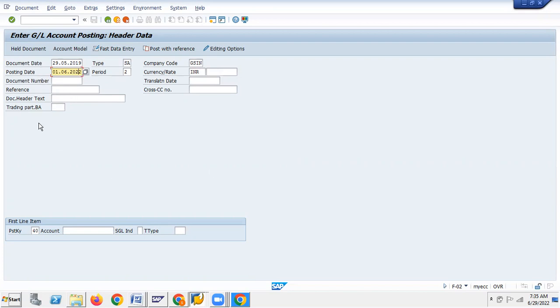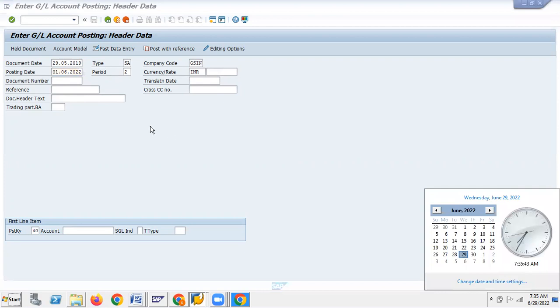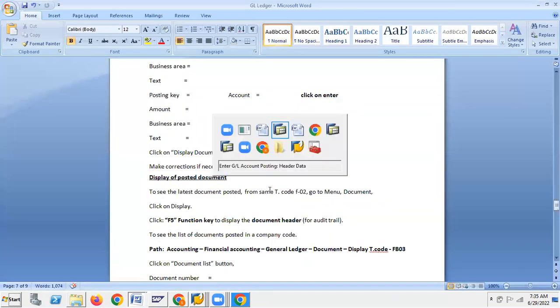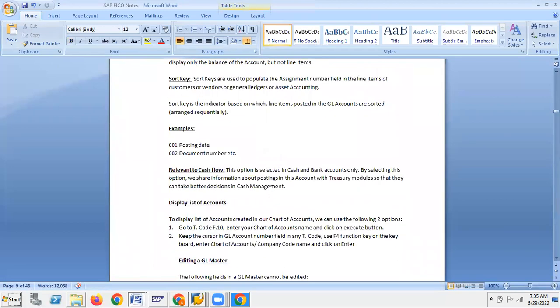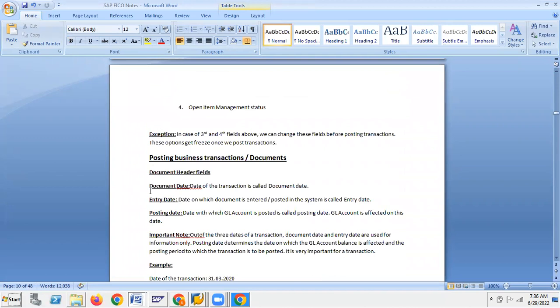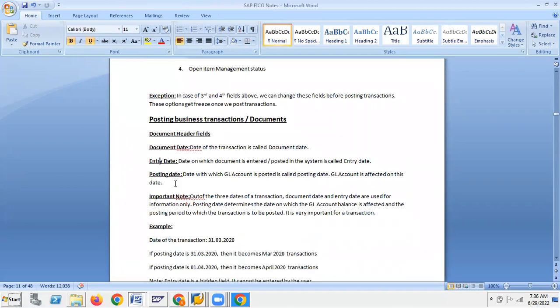If you post this entry or document, today's date and time and the username will appear. Once we post it, you can see after posting. So that is the entry date.